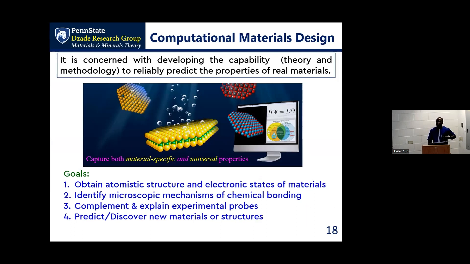What do we really mean by computational materials design? We are basically concerned with our capability to design theories, methodologies, and software to predict properties of materials and design new materials as well — capturing both specific properties we are interested in and the universal properties of the material. Modeling and simulation become principal goals: we want to obtain atomic structures of systems, which can be very difficult to measure experimentally depending on conditions. We want to understand and identify the microscopic view — most materials are made up of atoms and electrons. Understanding systems at an intricate atomic level is principal because when we know them there, we can engineer them.